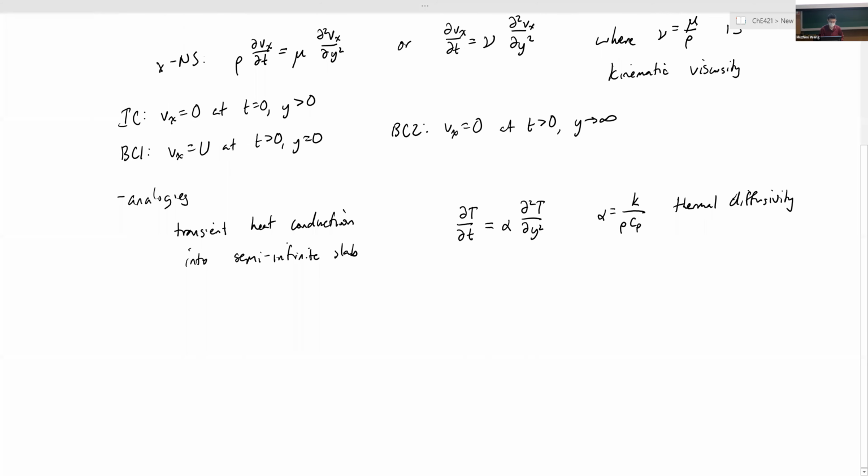You can imagine then something similar in a mass transfer class. In a mass transfer class, we have a problem called transient diffusion, again, into a semi-infinite medium. There, the way that you think about it is that the concentration, rather than the temperature, is also governed by an equation that might look something like this, where now this D here is just the diffusivity of the species.